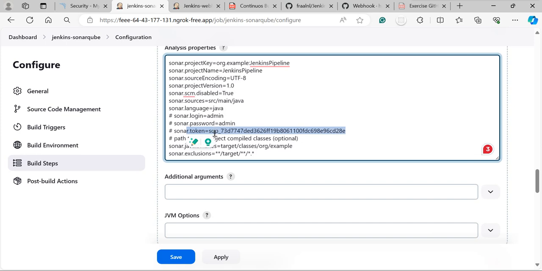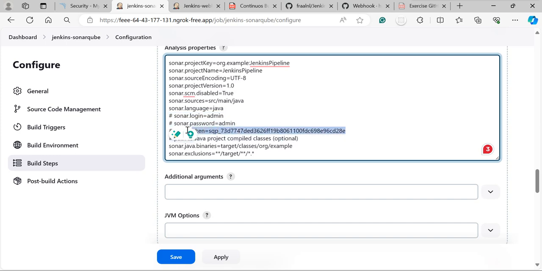The token is correct. It's already been set in the global setting. Here you have a token, which means you are overwriting your previous token. That is why there's a conflict. You don't have the authorization. If I comment this token out and keep the login and password, it will work. But this is not good practice.